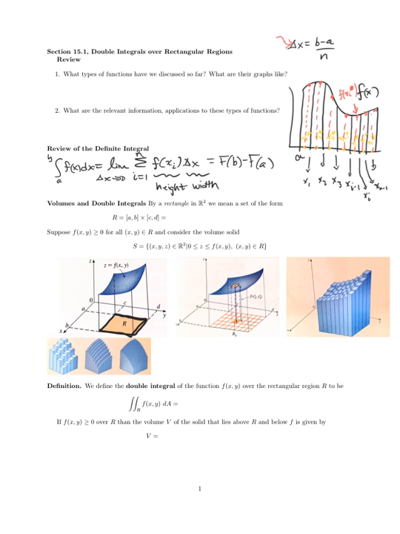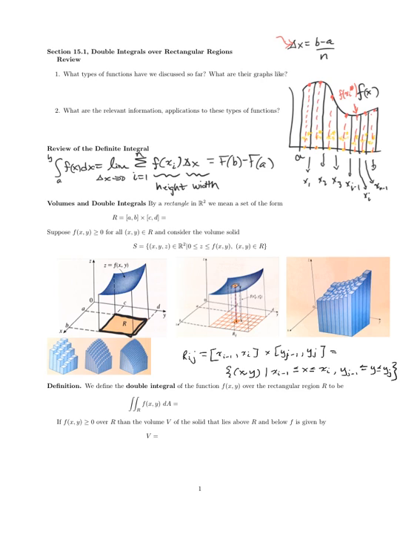So what we have here is that R_ij is equal to [x_{i-1}, x_i] by [y_{j-1}, y_j], where (x, y) is such that x_{i-1} is less than or equal to x, which is less than or equal to x_i, and likewise y_{j-1} is less than or equal to y, which is less than or equal to y_j.